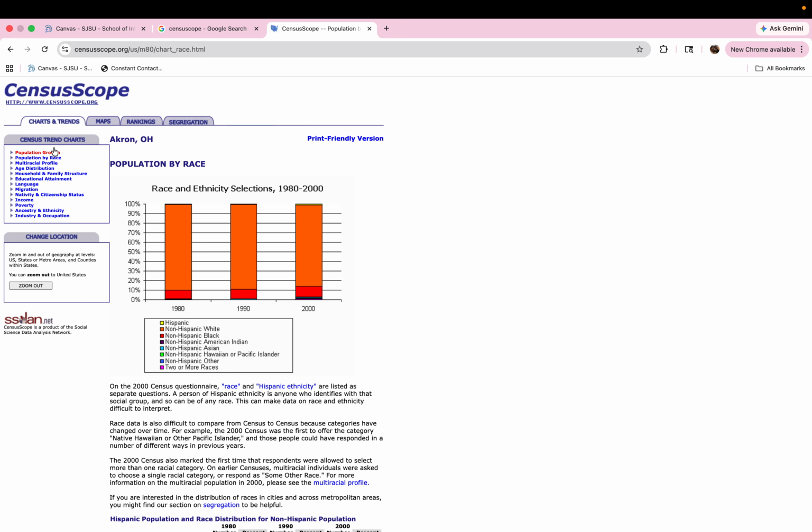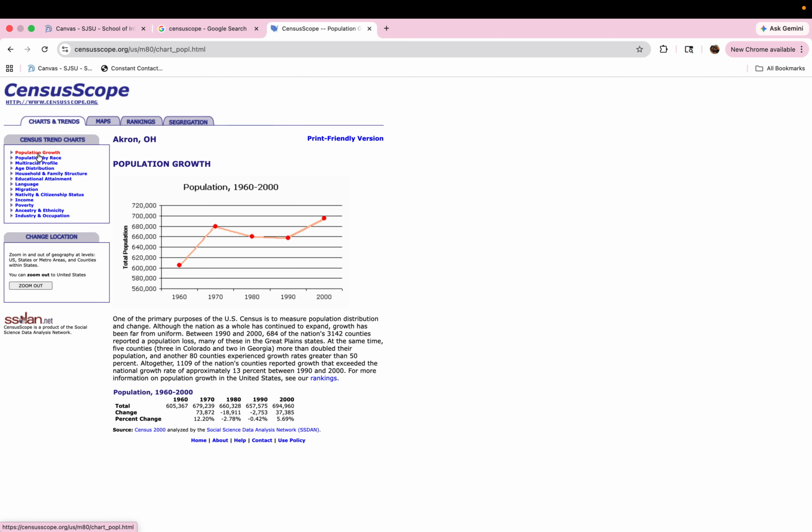So we're going to click on this. It shows the charts that are available over here: population growth, population by race, age distribution, etc. Let's click on population growth, and this shows a line chart of total population from 1960 to 2000 with a data table below it.